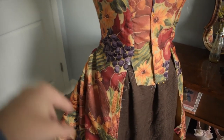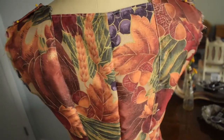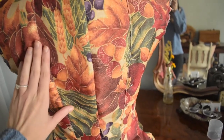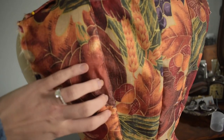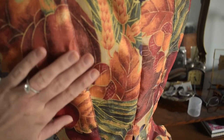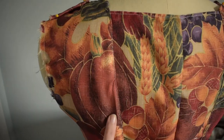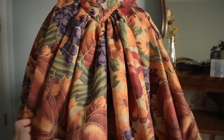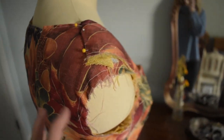It looks really good without the rump underneath, which I think would be fine because I wouldn't necessarily need it. Here's the back — all I did was, since there was still quite a lot of room and space for things to be tailored to fit the shape right, I just folded over the lining and the fashion fabric, folded it over, and pinned it so it's nice and pleated. I hadn't cut anything, so it's got kind of like a 17th century sort of construction, top stitched down just so that the pleats would stay in place. It's nice and full, and I actually ended up needing to add just a little panel here. Now I'm just working on the hem as well as the shoulders and sleeves.